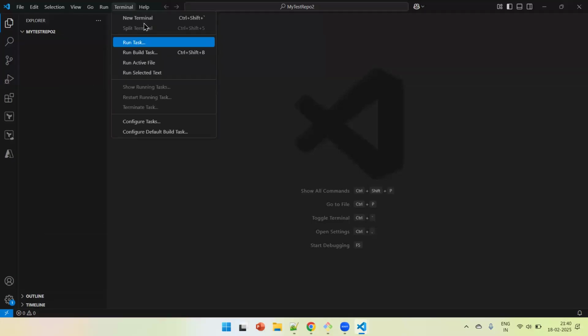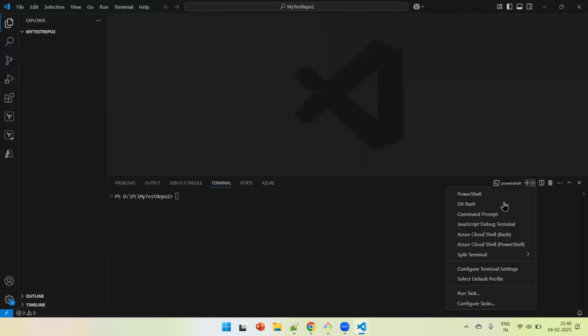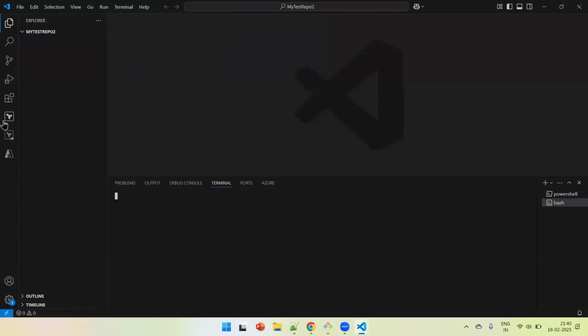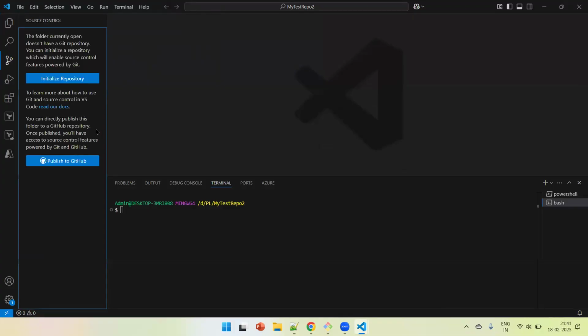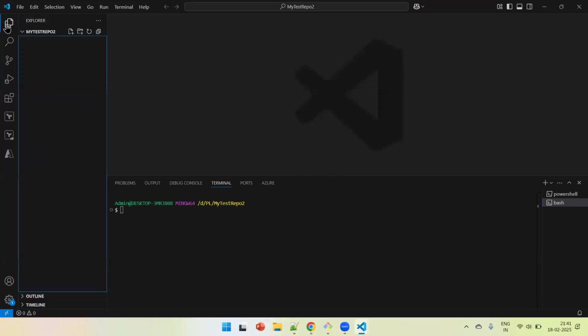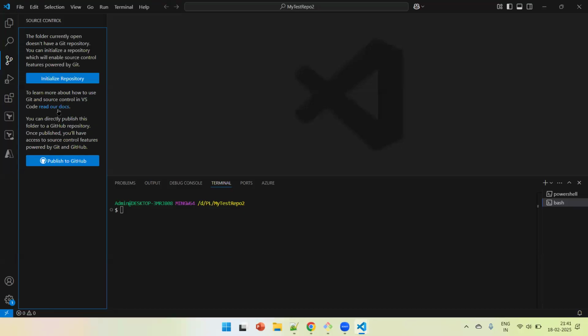And if I go to my terminal also, I can access the bash terminal. That doesn't matter. But I'm not interested in creating any new file in this folder. I just want to keep it as a folder as it is, because I want to bring my remote repository to my local machine. So here at the left side, you can see something called source control in the context menu. Can you see this option? If you click on this option, you can see there are a lot of scenarios to handle your remote repositories. Got it? You can use the same option to clone a repository, publish to a GitHub account or repository, or initialize the repository.